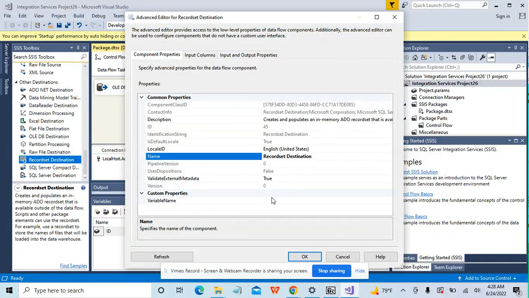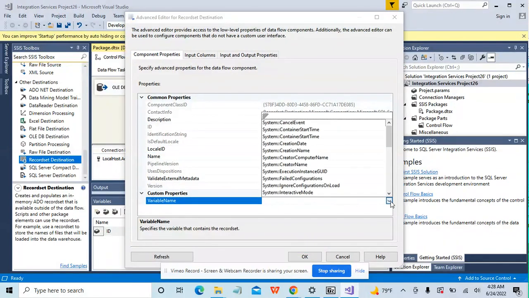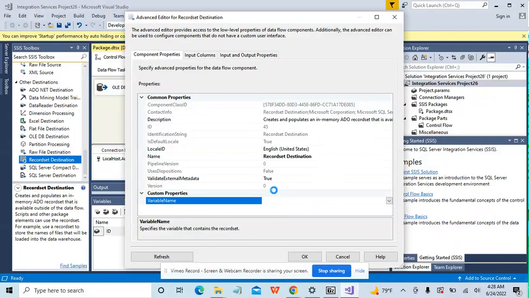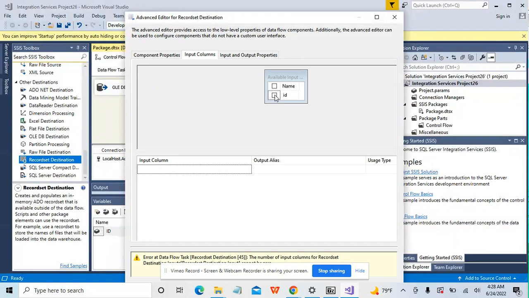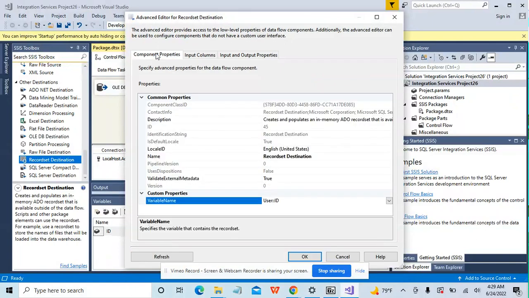Okay, let's grab the variable. And the one we created should be down at the bottom, ID. And let's grab the input column, which was ID from our source. All right, let's go back. And everything's good.